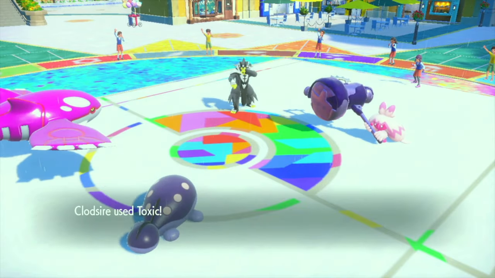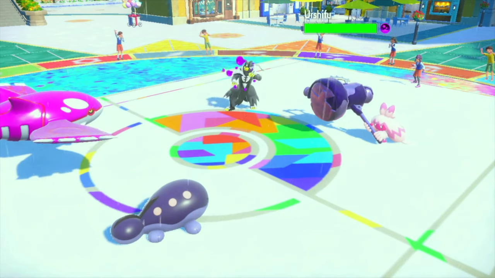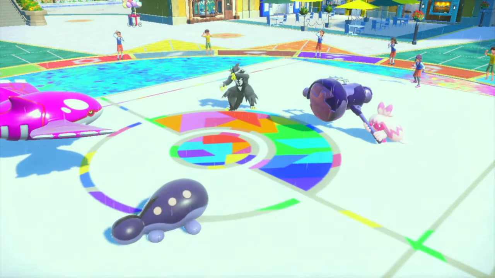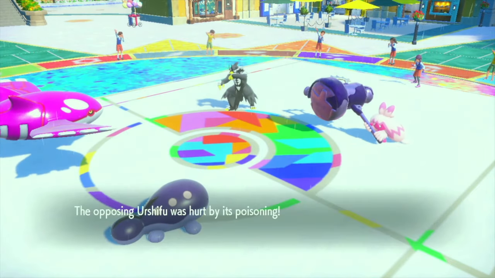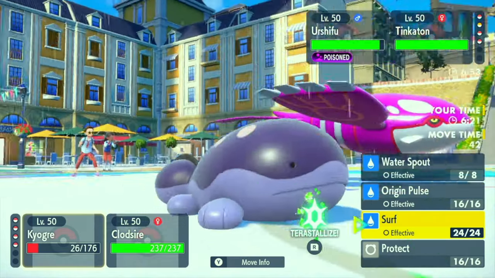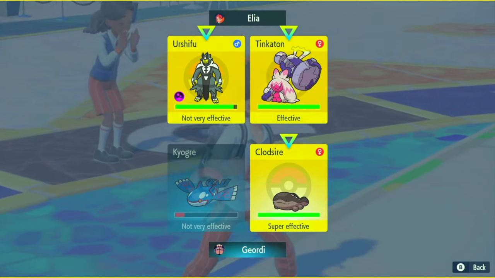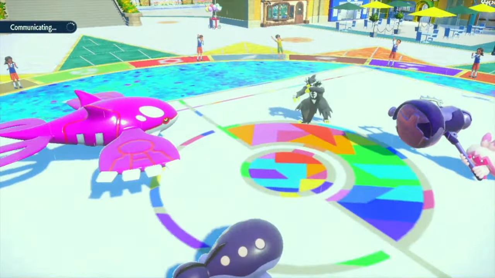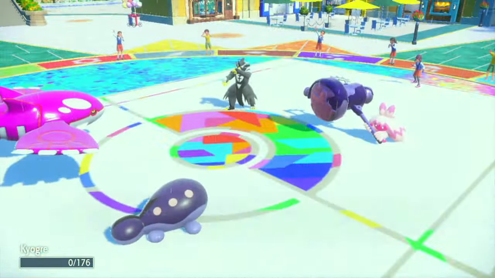And we get to see the speed interaction. You are now poisoned. Yeah, so Kyogre actually flinched before Urshifu moved, which is really interesting. So I think I'm gonna throw a Surf and a High Horsepower into Urshifu. Oh, they just go for Aqua Jet. Ah, that could have been a Tsareena there.